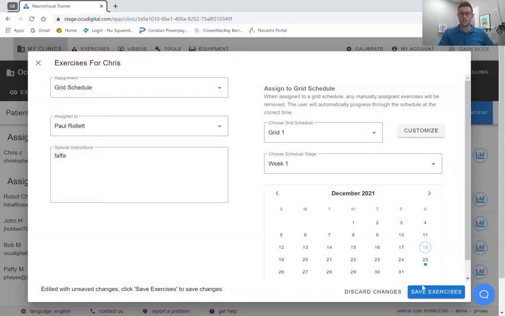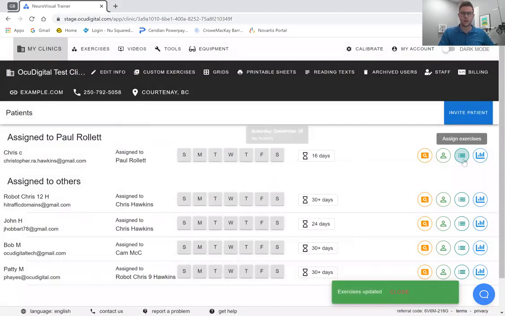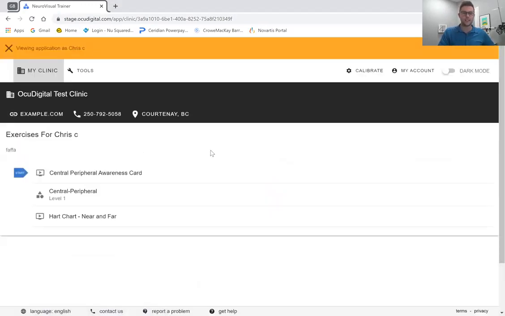So once you save this for the client or the patient, it's now going to auto assign these activities. This was week 1. So as you can see, these random special instructions that I have there, but it's now week 1 is going to have the activities that you wanted, the videos that you wanted. It's going to have the interactive exercises that you want. And then for the following week, it's going to automatically move to the next activities.